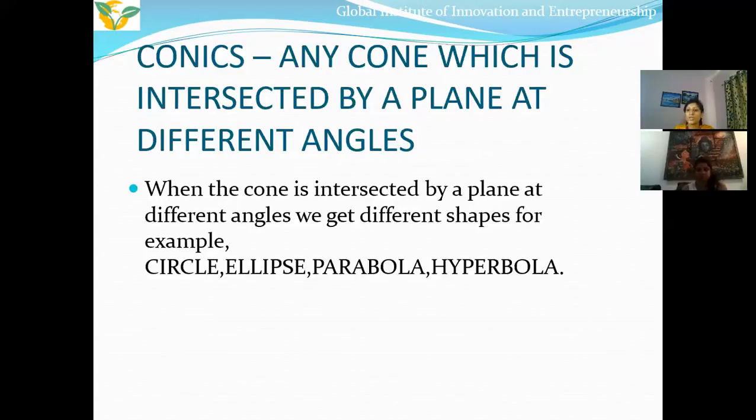Suppose that cone is intersected by any plane, it may be an A4 size sheet or A4 size book, anything like that, any plane. When the plane cuts the cone at different angles, we obtain what are called the sections of the cone. By using the intersection of the cone, we get different shapes, for example circle, ellipse, parabola, hyperbola, the major shapes that we get. So in this session today we are going to study in detail about parabola.